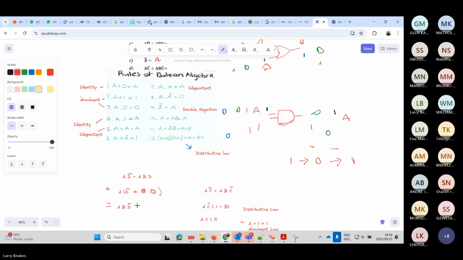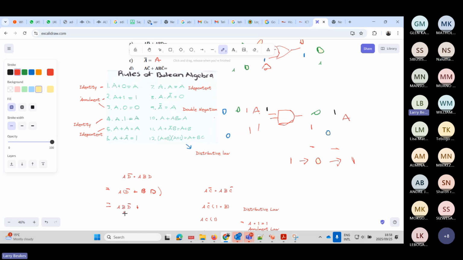Okay, continue. So you just did this and then here it was ABD. Then I factored out AB. Then it will be not D plus D. Then it's going to give you this one here. Then it's going to be AB times 1, because you're going to use the law that A plus not A is equal to 1. And the answer will be AB. That's how I did it.